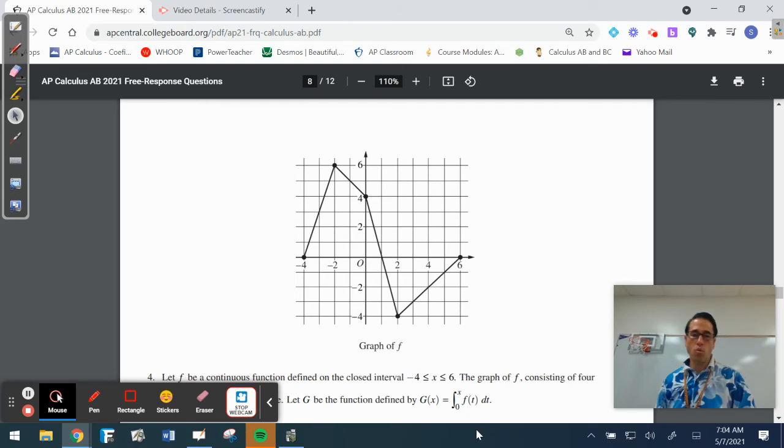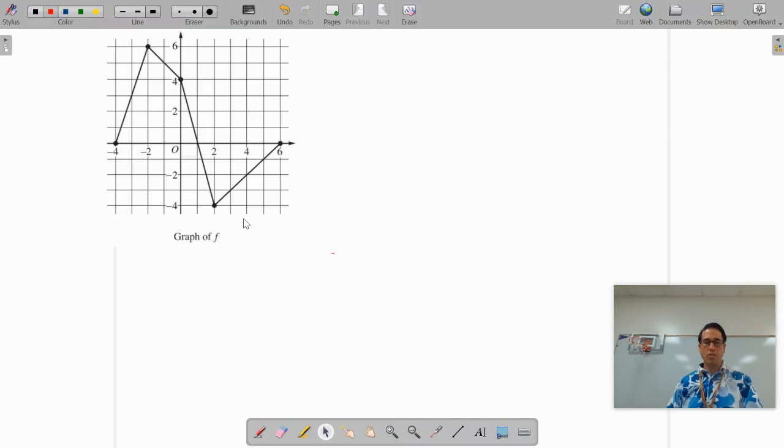All right, number 4, 2021 AP Calculus exam. And this also is a BC question. Once again, look it up, you guys, so you can have it next to you so you can see how you did, okay? I had to screenshot this graph here because, as we all know, we're going to have to use this graph like crazy.